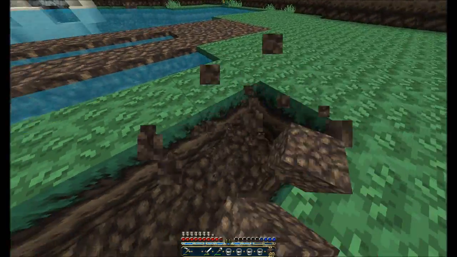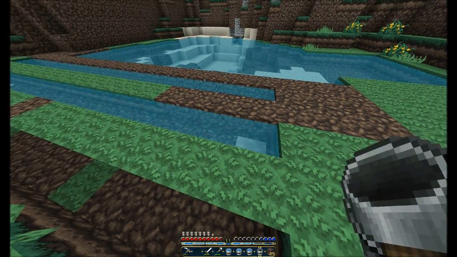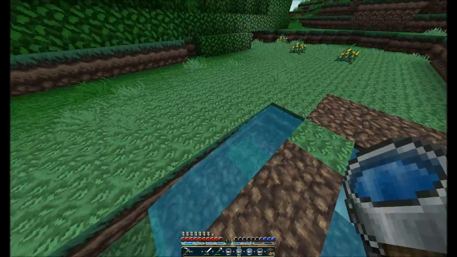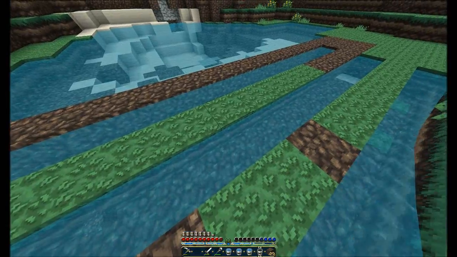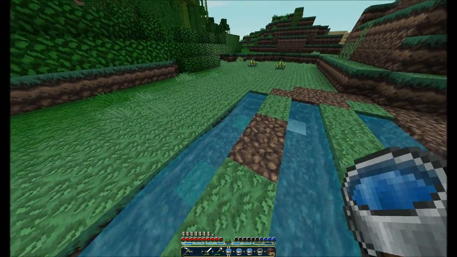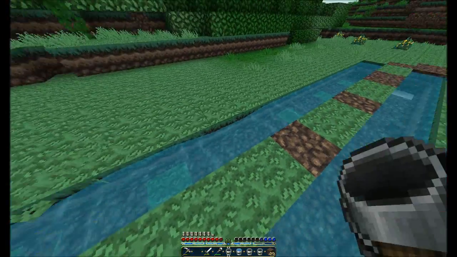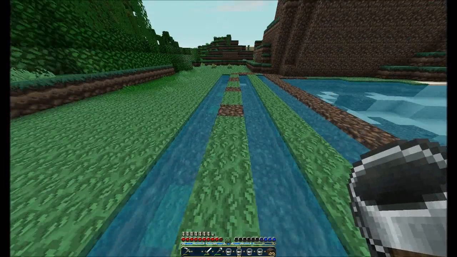And to there. Okay, so now I need to fill this with water. There. Go over here. Put this here. Ooh, spider. Put one there. Fill, fill, fill. There. There. There. Take one back. There. Take some back. And there. Okay, so we've got three nice rows.